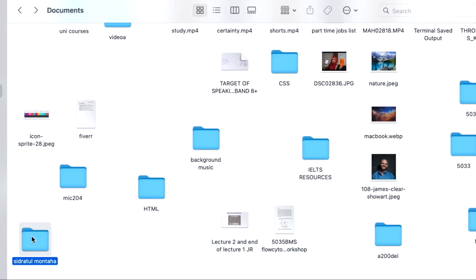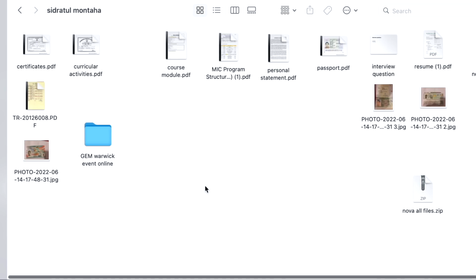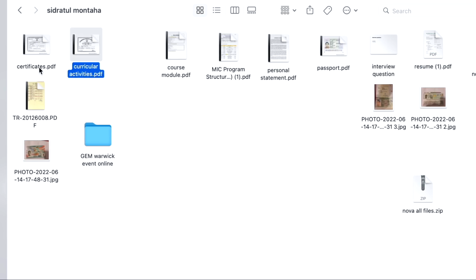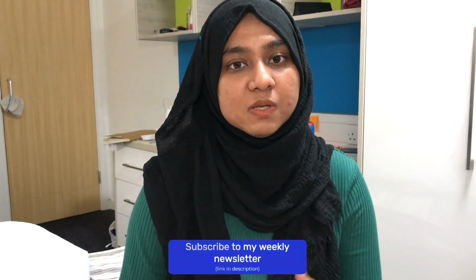I collected all my extracurricular certificates, took pictures with the CamScanner app, scanned all of those certificates and put them in a folder on my laptop, and I also submitted them to the university. At that time I had one of my consultants, so I gave them to him and he submitted all those documents to the UCAS portal. If you are applying to UK universities, then you have to submit your application through the UCAS portal.